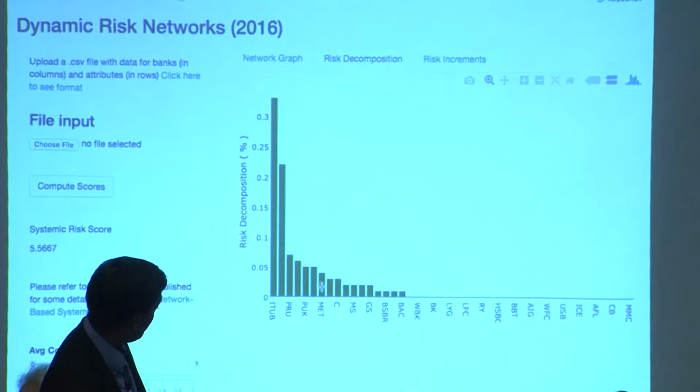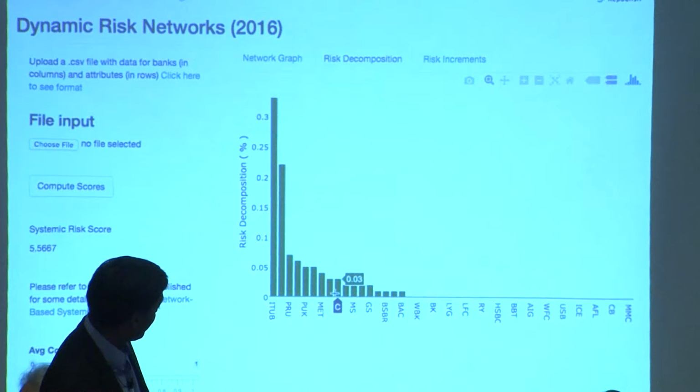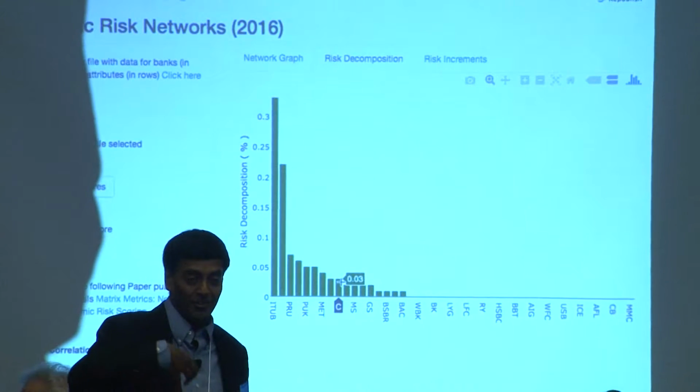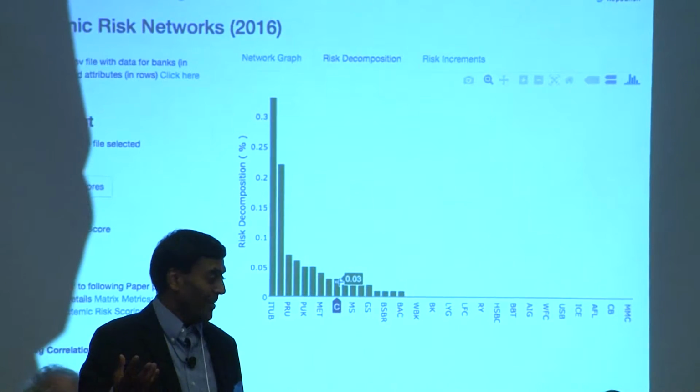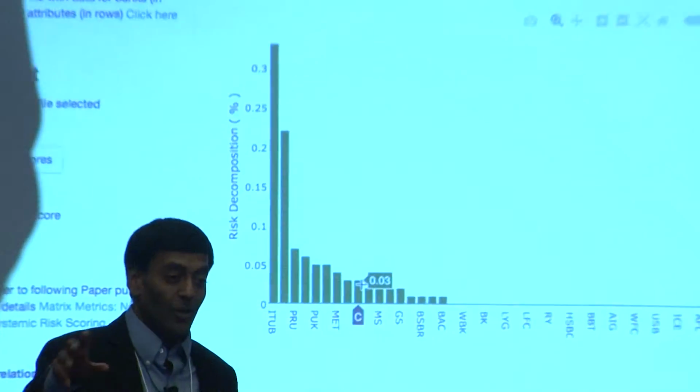There's Prudential, Citigroup is here, I know Jure is here. So the interesting thing here is the banks are all looking at it inwardly from their point of view, what their risk is when the system is in trouble. And I'm looking at it from the point of view of which bank is going to cause the system to have a problem. So there are these two pools of risk measures.